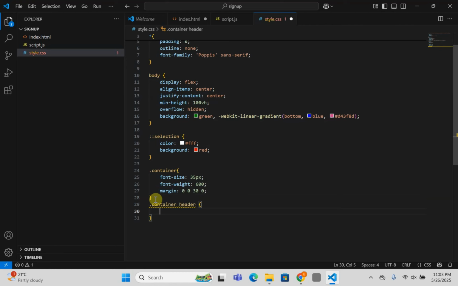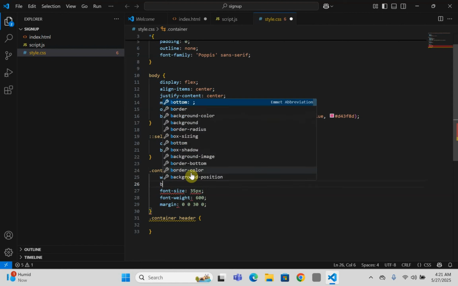So now what we did now is, let's check. For width, then background.